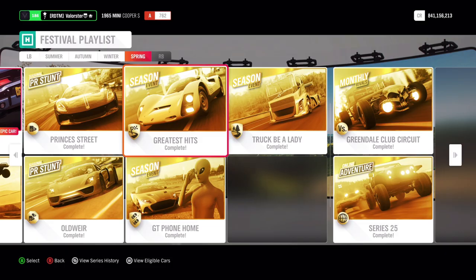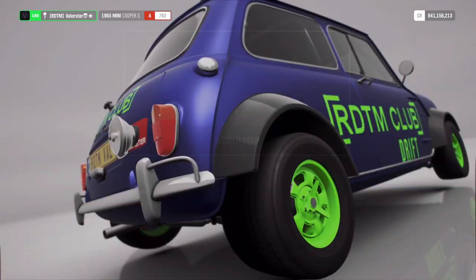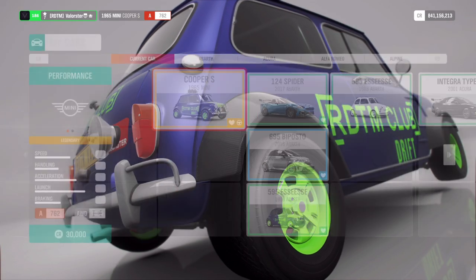Now, let's have a look at these championships. What do you need here? A800, a classic car, a classic racer. So let's go have a look.